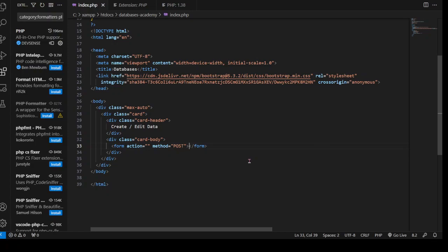in this, gonna enter in between the form. We're gonna make several columns for the data input. Okay.